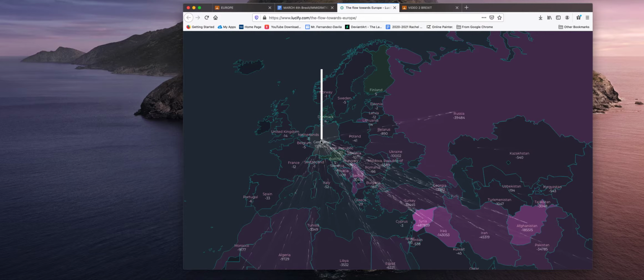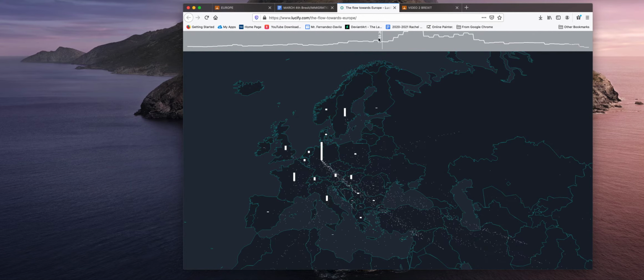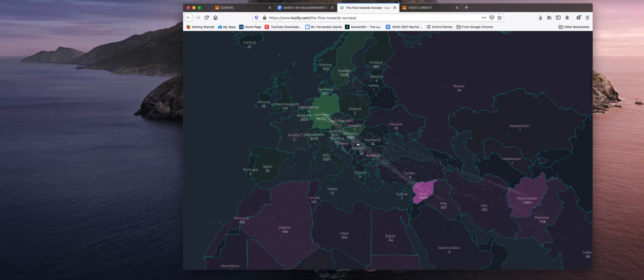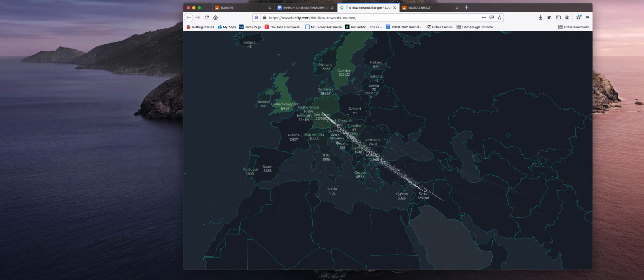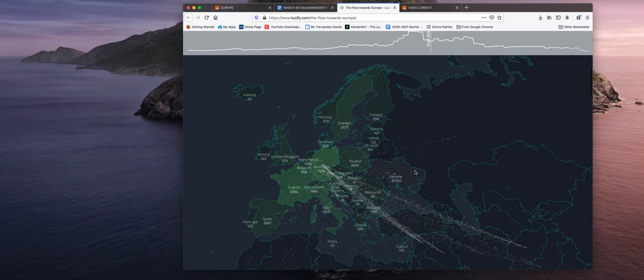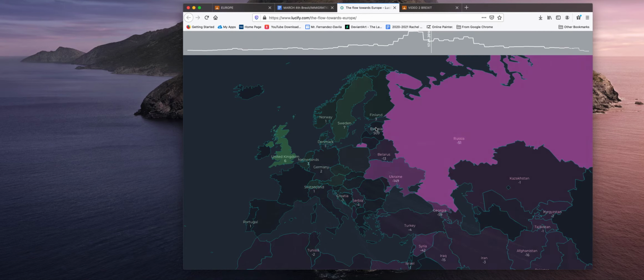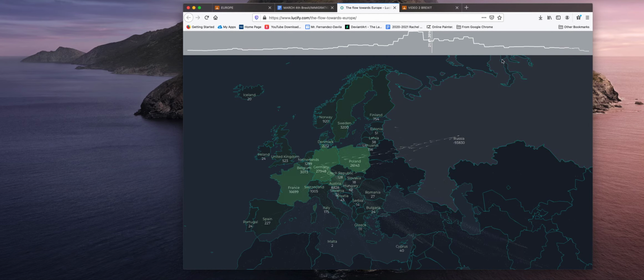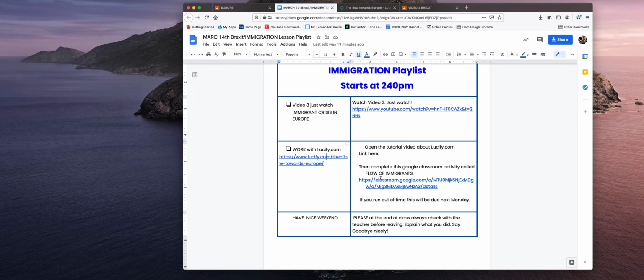Now, you have to answer different questions, and when you move the date, you can see the totals. For example, Germany, can you see? These bars show the amount, and at the bottom it shows 1,380,000 refugees by this time. So combine moving the timeline here and hovering over the countries and seeing the numbers moving. Leave it on one country so you can see what happens, and then how many countries from Syria, Iran, Turkey, Ukraine, and you always refer to the timeline here. So play with this, and you can see the numbers and the timeline there. That should be how you work with Lucify, and try to answer the questions on this chart.